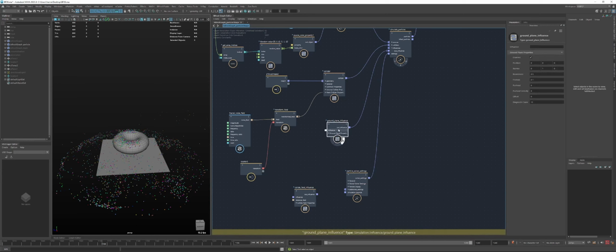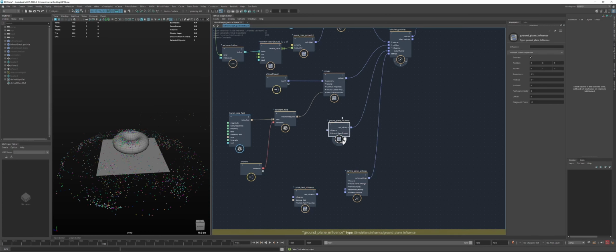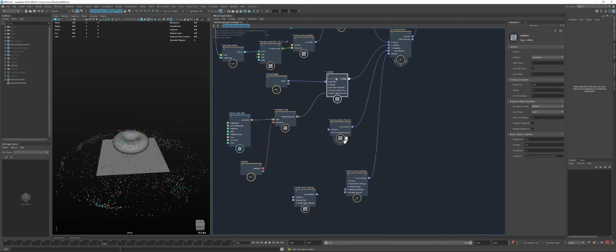Probably you ask what is the difference between creating a plane here and connecting that into the collider and then using this? Well, as I said before, for one, this is an infinite collision, it's an implicit one. This is an explicit collision.